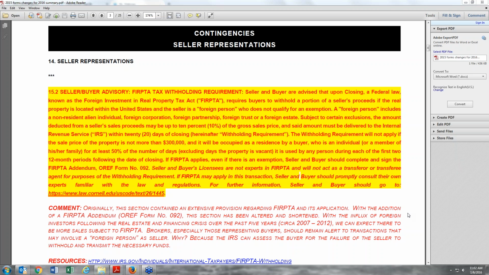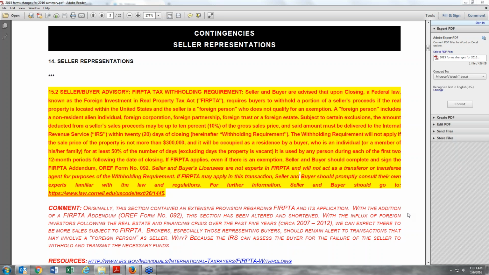You don't want to find out that the person is a foreign person and subject to FIRPTA in closing or right before closing. And the other thing that's important to know and file away, whether you know it or not, is that if you go in to a closing and actually read the documents that escrow puts in front of you, you will see there is a provision, a separate document that says that the title company is released from any and all liability on account of FIRPTA.